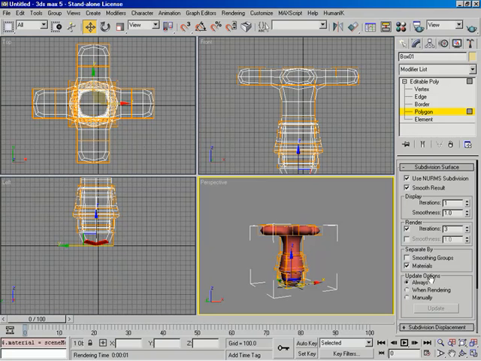is the update options. Right now, update options are set to always. We make changes, it updates. Well, we can come down here to when rendering. So my viewport is going to update only when I hit the render button. And then we can also set it to update manually. So we actually have to hit the update button after we make a change. You got it.